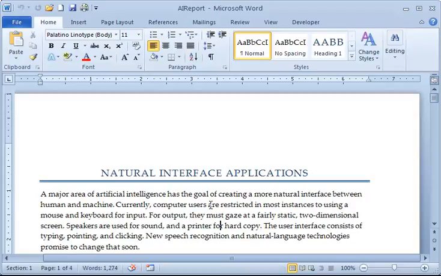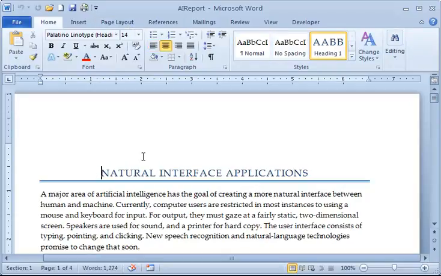Then what we're going to do is just use the table of contents feature to generate a table of contents. The first thing that we're going to do is go to the beginning of the document, and we're going to insert a page break so that we can place the table of contents at the beginning. In addition to a page break, we'll also need to include a section break because we want to keep all the formats separated from the table of contents with the remaining part of the report. So we're going to insert a next page section break.